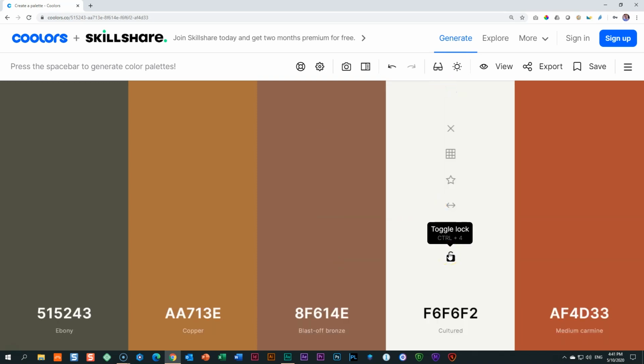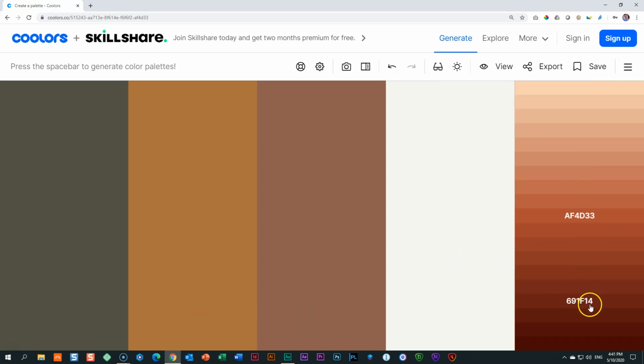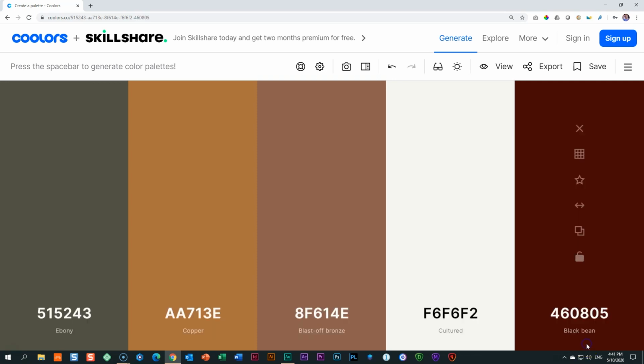I need it lighter. Darker, let's say I choose this one. And I'm going to increase it quite an amount up to here. Yep, I'm happy with this. This is more or less how I do the thing. And then I can even say that I don't like this color. Let's lock all of them. And then this one over here, let's cycle.